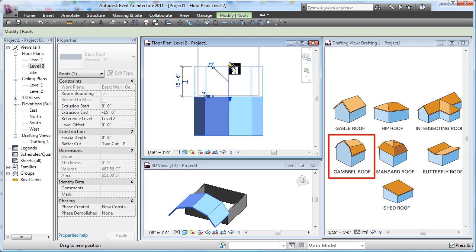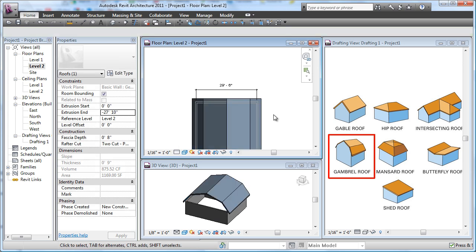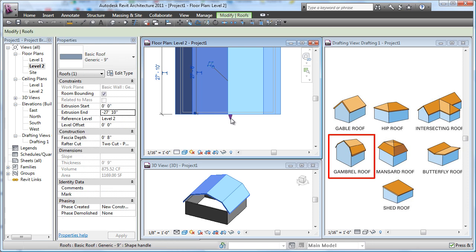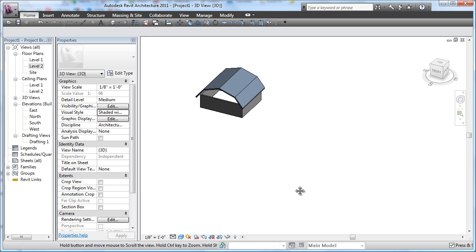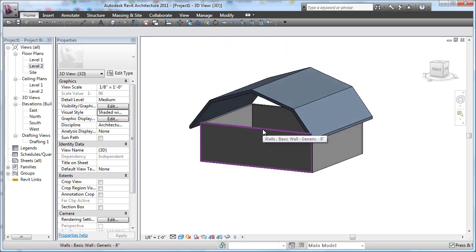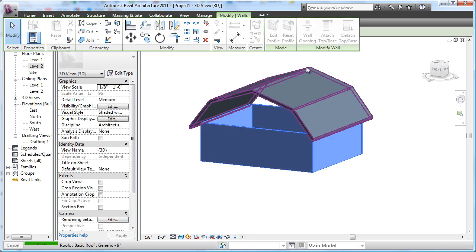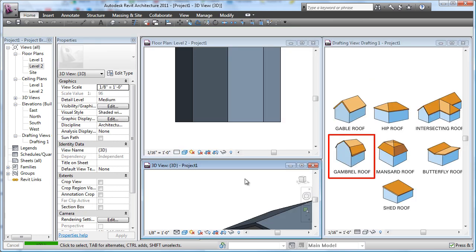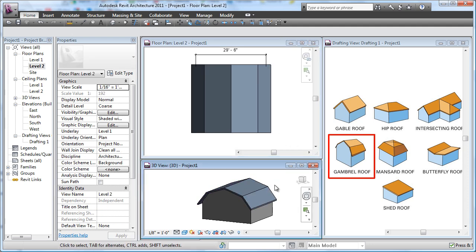So that's okay. I can then pick on this and simply drag this out to whatever point I want over there, and it'll snap to that, and I can control this with certain constraints. And I can also take this and pull this guy off of here. Then I can zoom in here, maximize that view. Shift middle mouse button. Again, I can grab these guys, tab to select all of them, and simply say attach to this roof. And then we have that. And then I can minimize this view. And there we have our Gambrel roof.